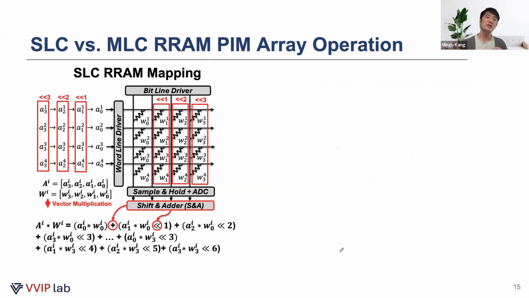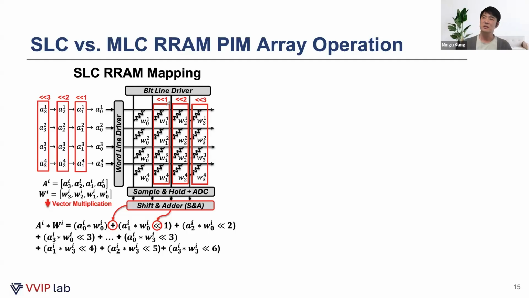Meaning that, let us say you have 100 banks, but out of the 100, how many banks are you going to assign for SLC banks and MLC banks? Because that ratio might change across the algorithm, data set, and also the model itself. So if we fix the ratio, then we cannot reuse it later for other applications. So the simple answer is all of the banks are reconfigurable between MLC and SLC.